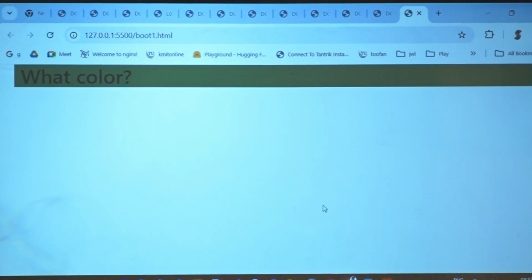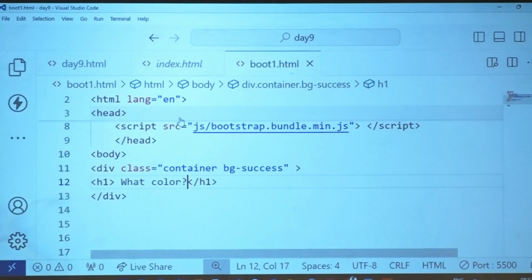There. So, div is only there if there is some content inside it. Like a class representative or CR is only there if there is a class or there are people in it, otherwise having a CR is of no use, right? I'm just trying to be funny there, but so here I have my header.